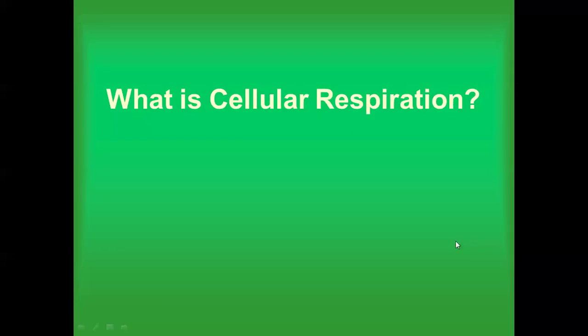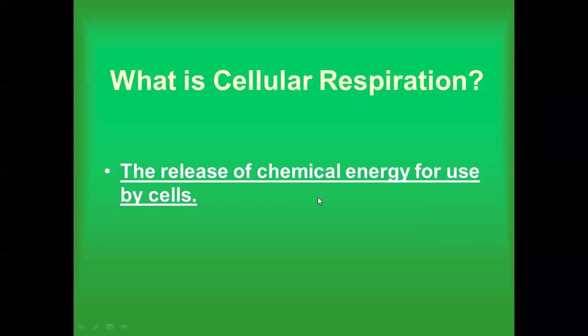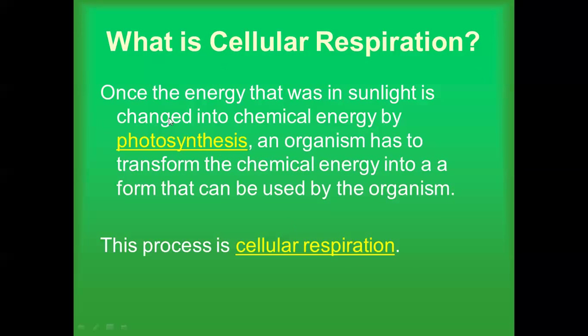Okay. Now let's talk about the reverse of this. Okay, so if this is what happens in animal cells, and this is the release of chemical energy for use by the cells. So photosynthesis creates the sugar, okay, and then the plants can create the starch. And then cellular respiration is when that chemical energy is broken down for use by the cell. So this happens in both plants and animal cells.